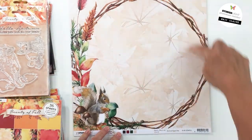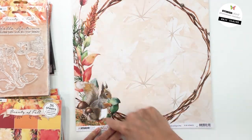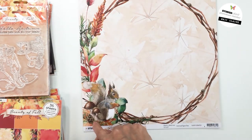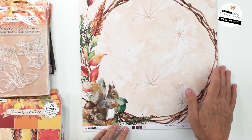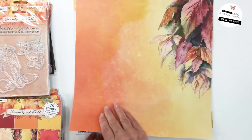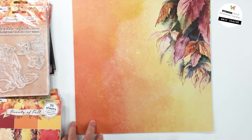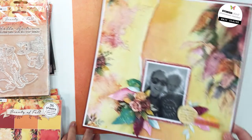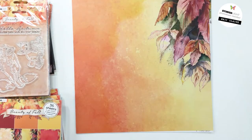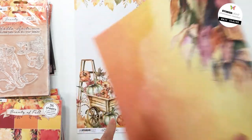This is paper 52 from the collection — also super sweet. We've got this adorable twig wreath with a sweet little squirrel and some foliage and plants with fall colors, and a little pine cone. The background is a beautiful watercolor leaf pattern. The B-side of paper 52 is one of the papers I used for a layout I created this weekend using this collection — just love it, absolutely stunning with these watercolor leaves.